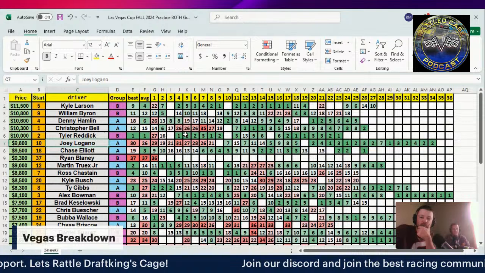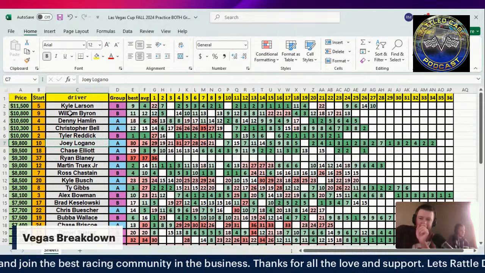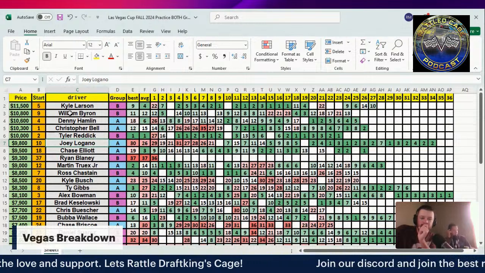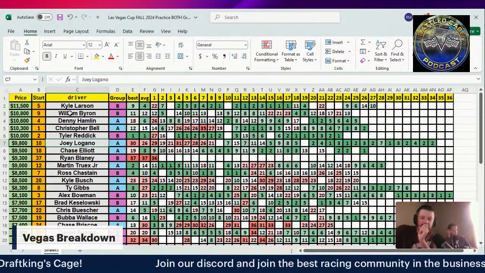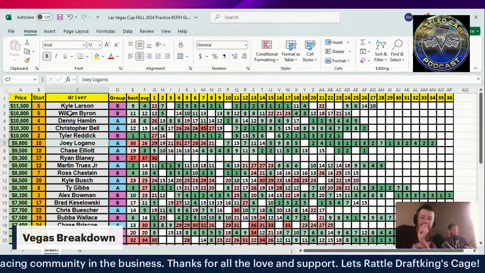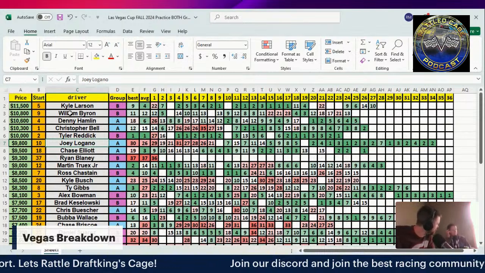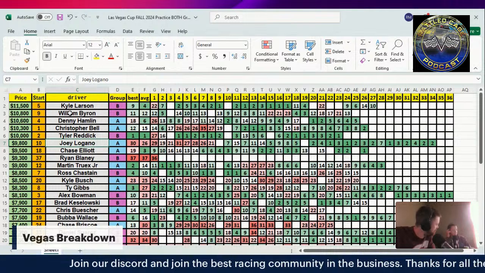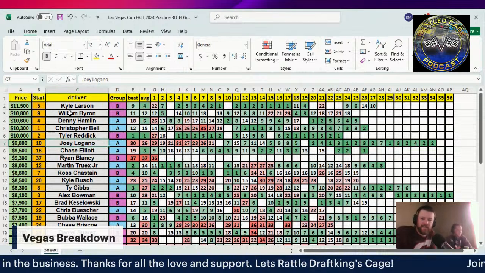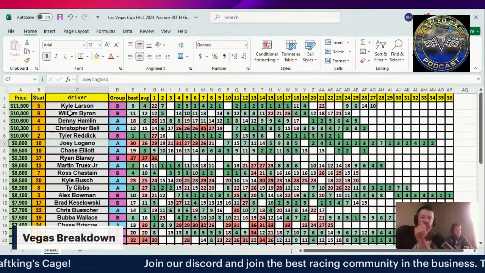But I can't either. What do ownership projections look like for these guys here? 10K and above, we're seeing Larson as the highest, Christopher Bell, Tyler Reddick, Denny Hamlin, then William Byron. Okay. Larson's the highest at 37. Oh, that's it. Then Bell's 35, Reddick 31. So okay, I don't mind that. Which kind of, I hate to say it, but that really makes me like Hamlin a little bit more, just because he's roughly almost 10% less owned. Yeah. But Hamlin is still my fourth favorite in that range.